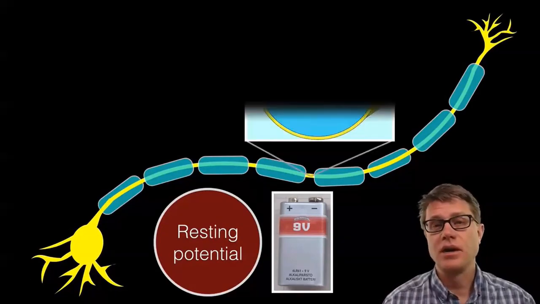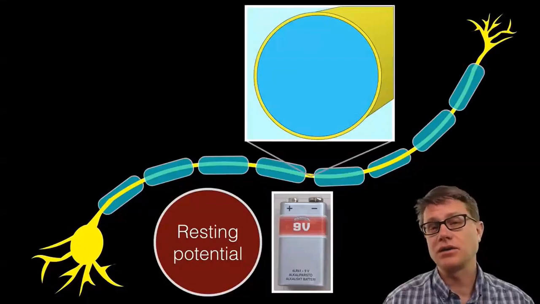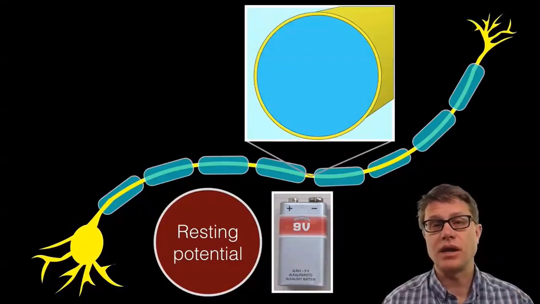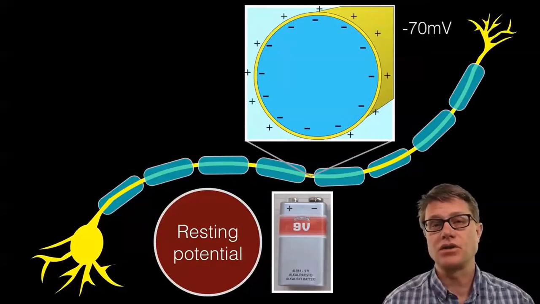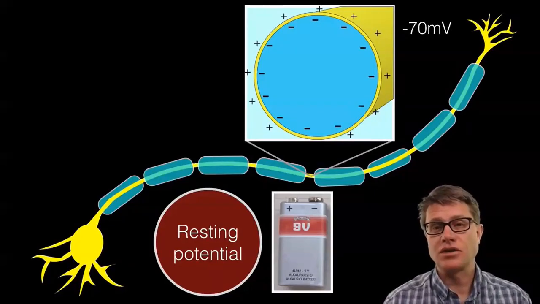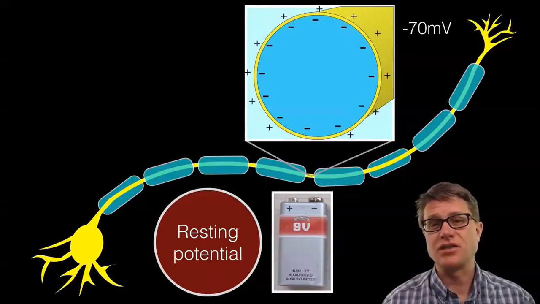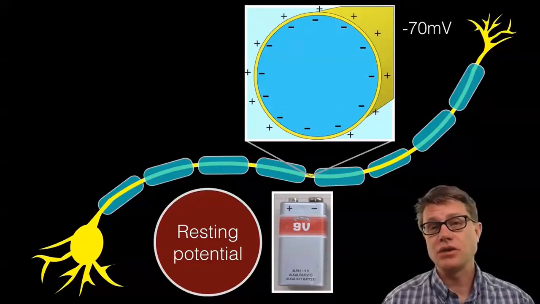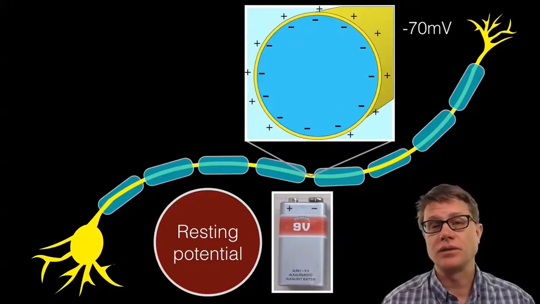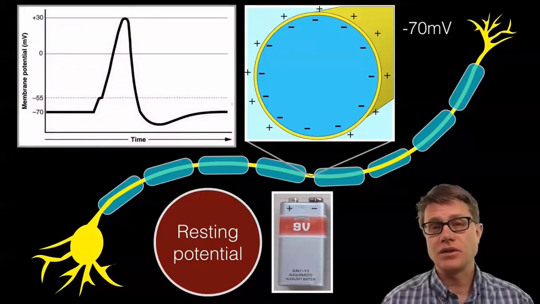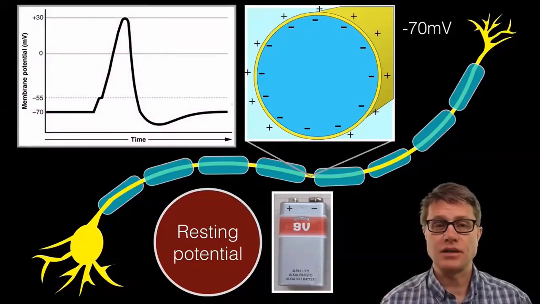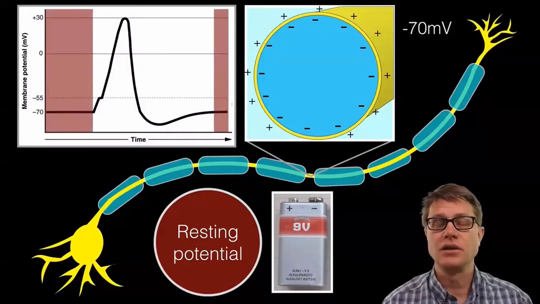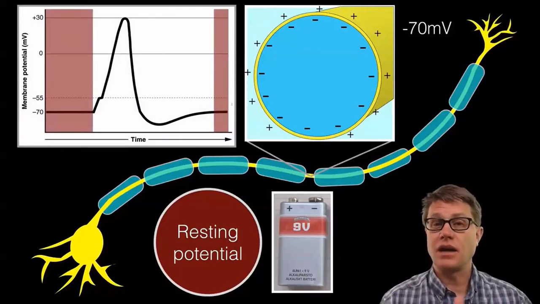If we're thinking about a cross-section of a neuron, it also has resting potential. What that means is there's a separation of the charges. That separation of charges is across the membrane, just on the surface of the neuron, but we can measure the voltage. It's negative 70 millivolts in a typical human neuron. So when you're seeing pictures of an action potential like this, on either side of the action potential, we can see that the neuron is at rest.